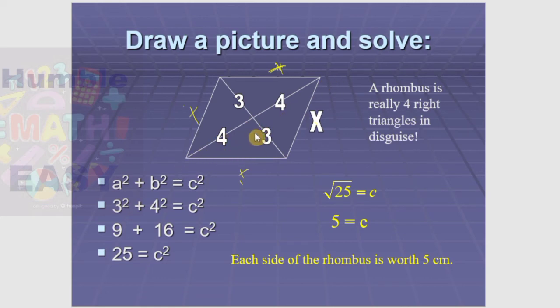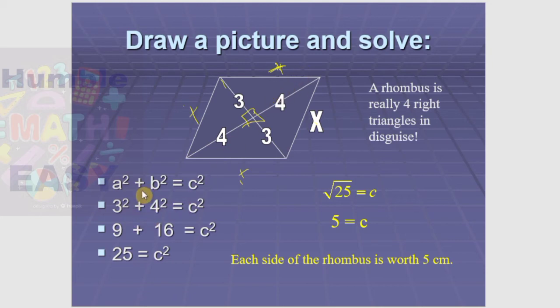And take note that the diagonals are perpendicular to each other, so it means to say that they are 90 degrees. So we have now here 8, 3, 4. So meaning to say that the given values that we have are both legs of a certain right triangle. What is asked here is our hypotenuse. The hypotenuse here, in a rhombus, is one of the sides of the rhombus.